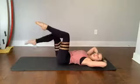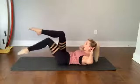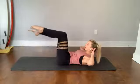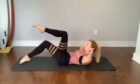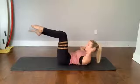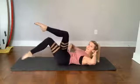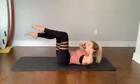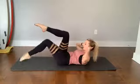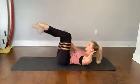If you're looking for more of a challenge, we're gonna try and lift the head and chest up and keep it there as we alternate toe taps. Inhale, tap down, and exhale, lift. Inhale, down, exhale, and lift. Feel your belly button sink in and down towards your spine as your leg comes back up. Can you keep your shoulder blades lifted up a little bit higher if you have the chest lifted?